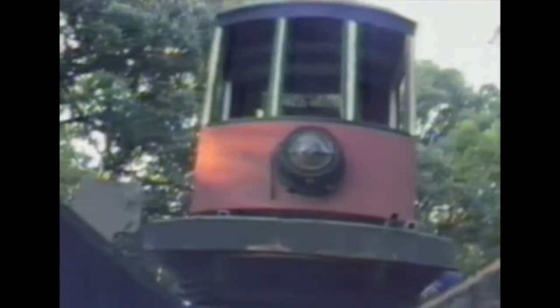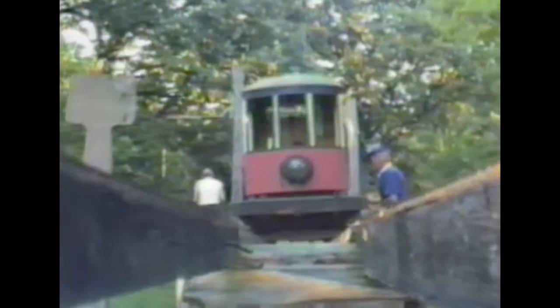It's not really possible to get a good view of the reduction system on it at the moment, and you can see a bit more of the drive system. They're just about to take it down off the pit. When you're ready. Yeah, I'm ready if you are. I'd say the trolley pole was hooked down.